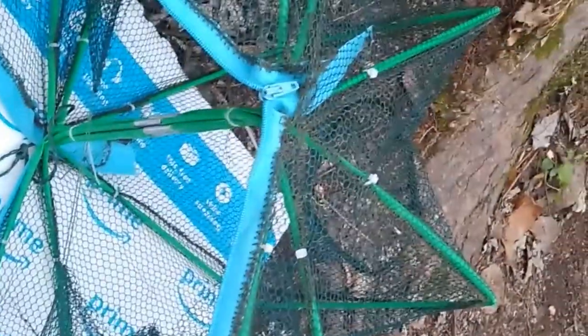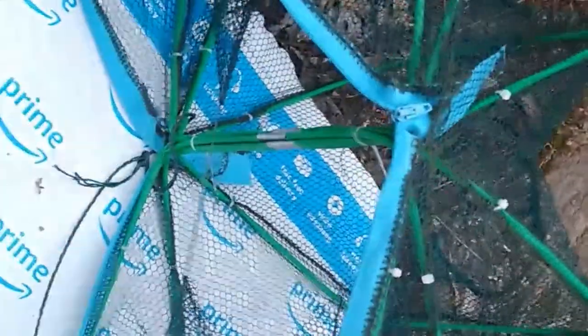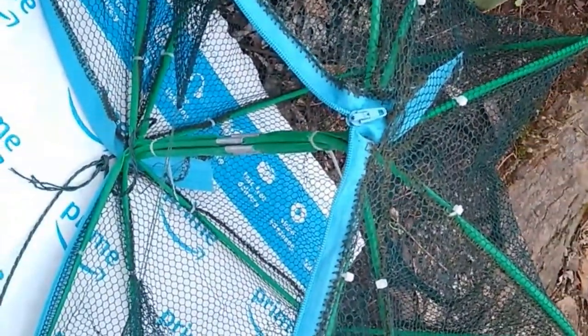So I'm gonna set it probably on the other end. I'm gonna try to do my thing in here. I see some minnows. I'm gonna do my thing here a little bit with my other drop net, and I'm gonna set this one down and try to hide it. So, yeah, I think this thing is really cool. It's nice. So, I'll show you what it does.